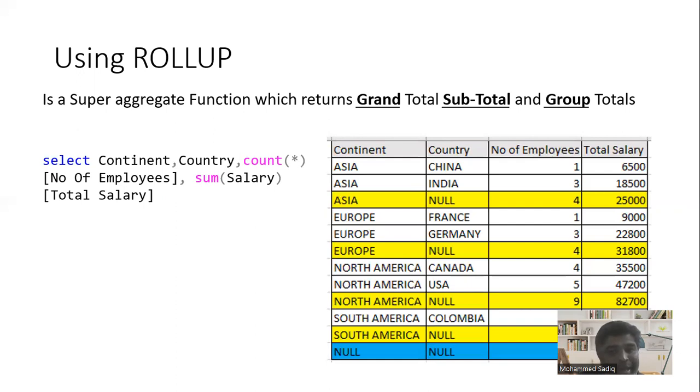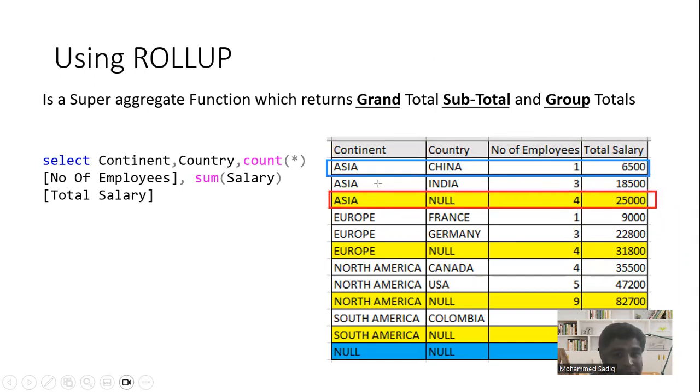I'm taking the same data. We have a continent as well as the country. Under each continent we have many countries. Instead of showing country-wise sales, I want to show, in each continent, what all the countries are. For each country, I want to know how many employees there are and the total salary, country-wise as well as continent-wise. This shows me the country-wise total, as well as the continent-wise total.